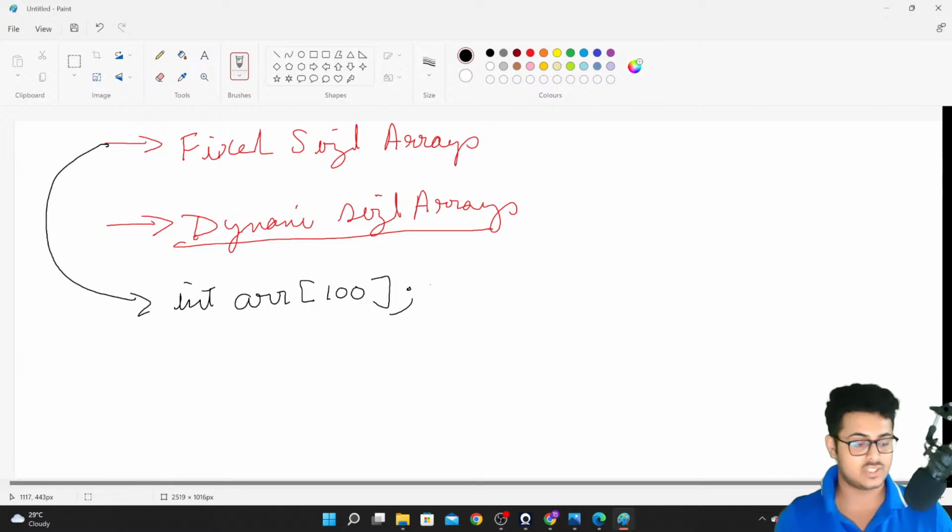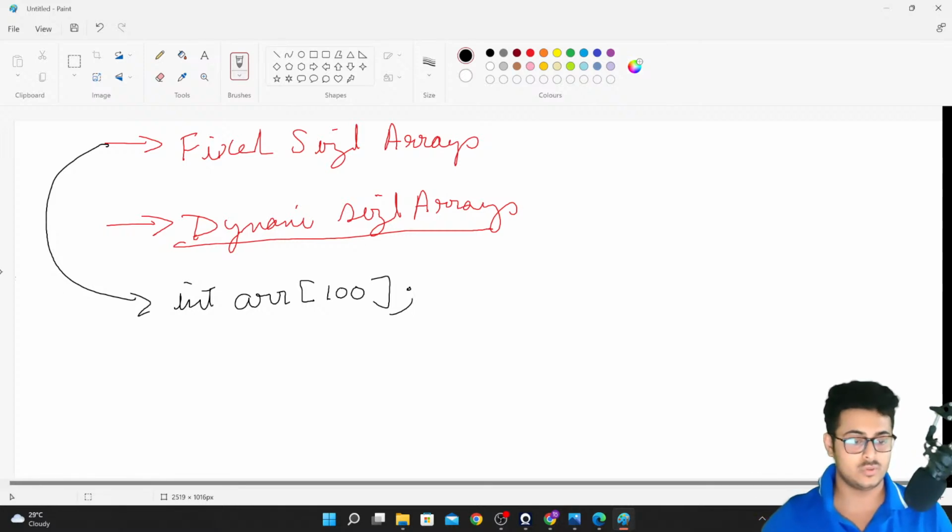It will allocate a contiguous memory block of 100 elements inside the memory. What elements are there in these blocks is random, that's not dependent upon you.